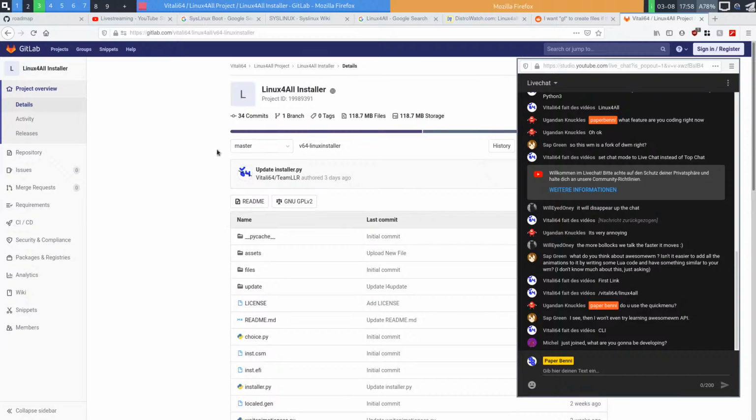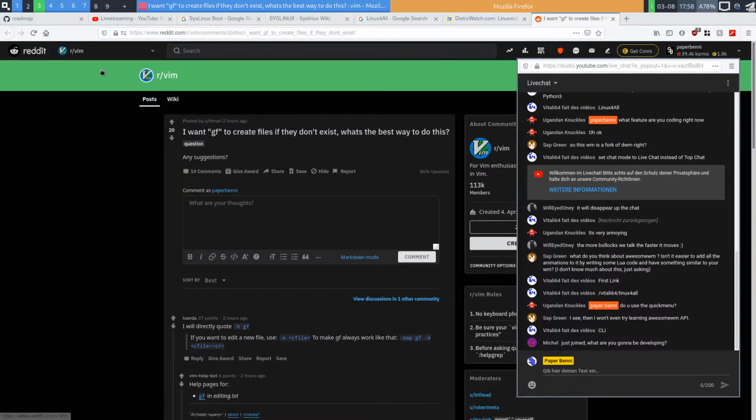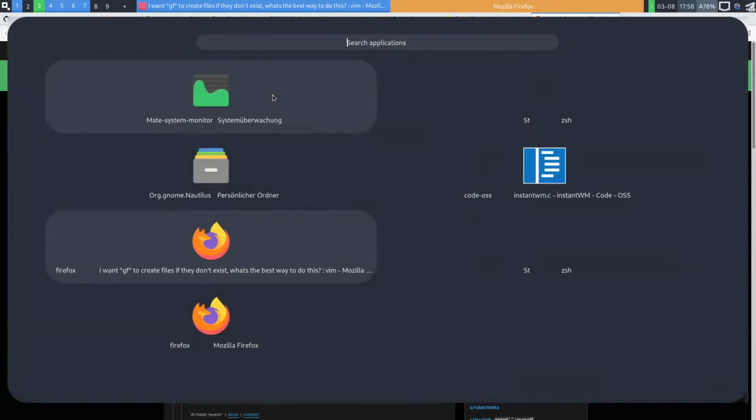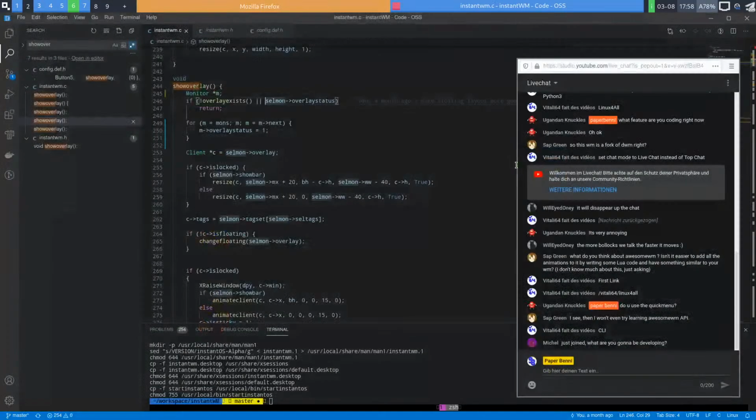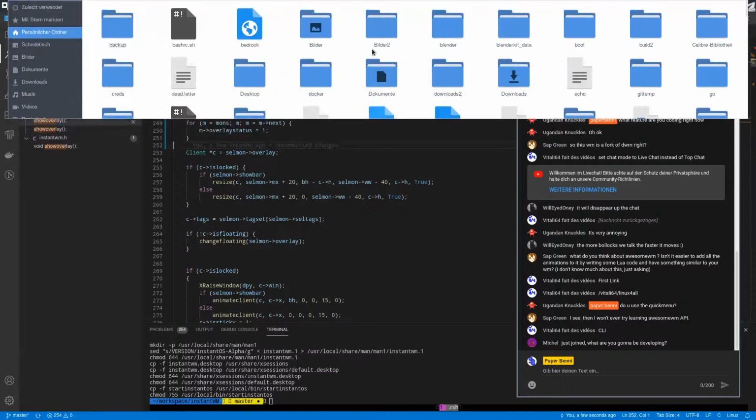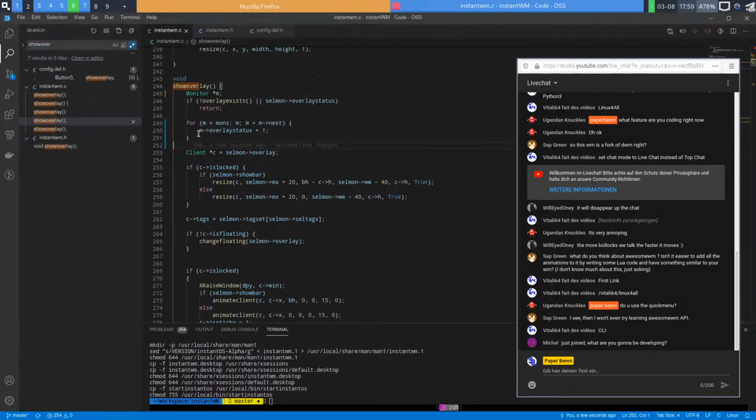I think I'm wasting too much time just talking to you guys. I mean, I'm having fun, but let's get back to coding. Yeah, I'm trying to make the overlays work for all monitors. So to have one overlay, this thing here, that appears on all monitors.